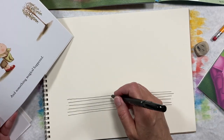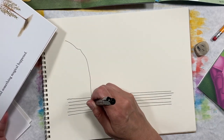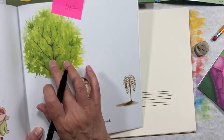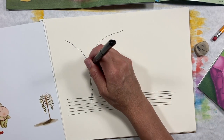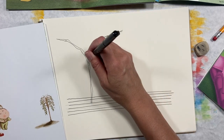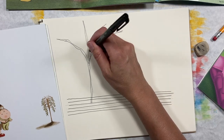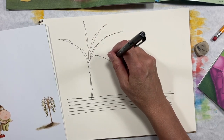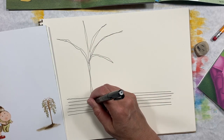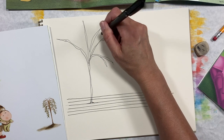So I'm gonna, off to the side, just sketch a tree. Again, this doesn't have to be exactly what this tree is. It doesn't have to be exact. It just has to be what I feel. We're using the concept of a tree, that it was a tree. Not that it is this tree. So lots of little branches.